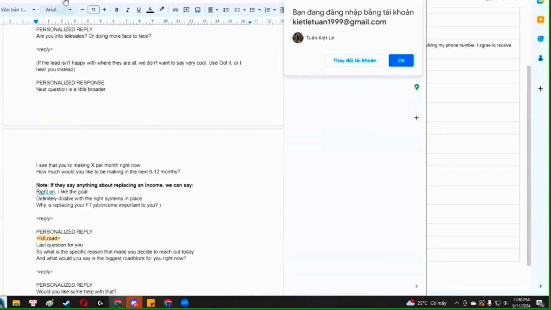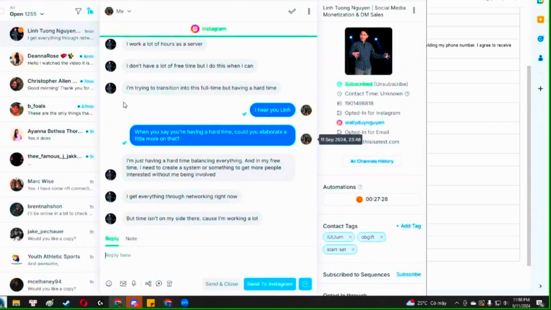What do you think? So there's another option for conversation, and I don't recommend this in all scenarios, but it is okay to do this every now and then. You can tell them to remember something and you'll get back to it later. For example, here he says, I need to create a system to get more people interested without me being involved. So part of our first answer could be, "Oh, cool, we can talk about the system thing in just a minute." And then you just go right into the next question. You know what I mean?